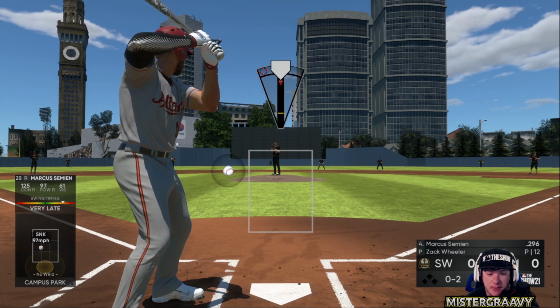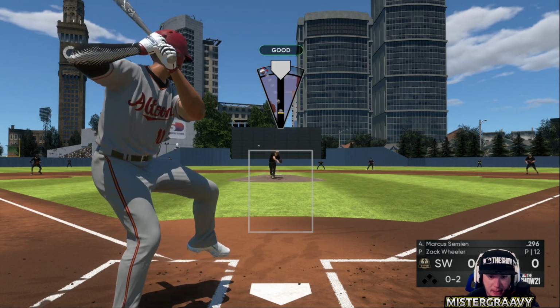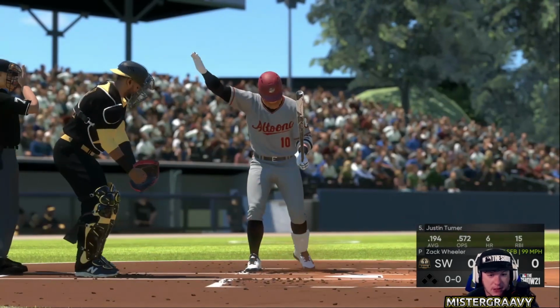Tells me he's looking for off speed. So what I'm going to do is throw this fastball up and in off the plate. It's not really something I expect him to swing at, but I want him to see it, and if he does swing at it, he'll never hit it.